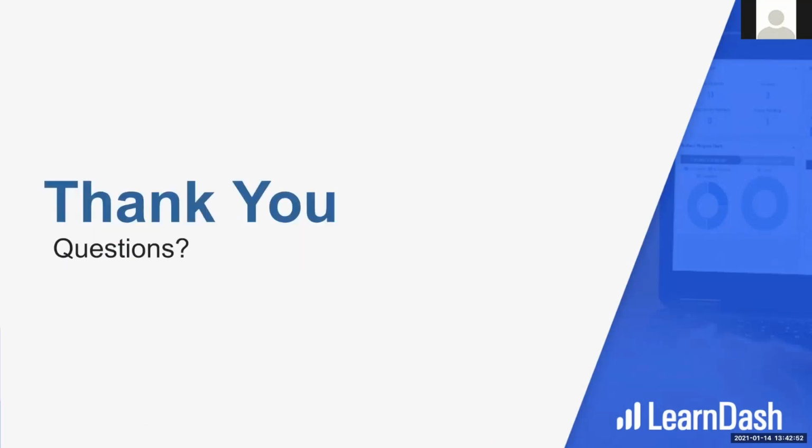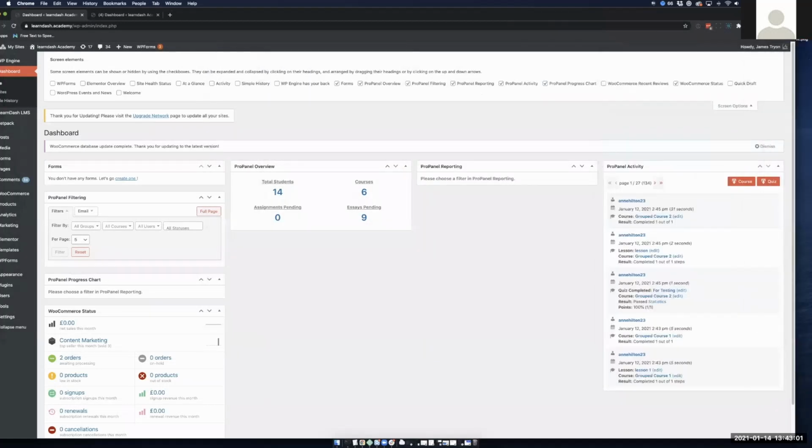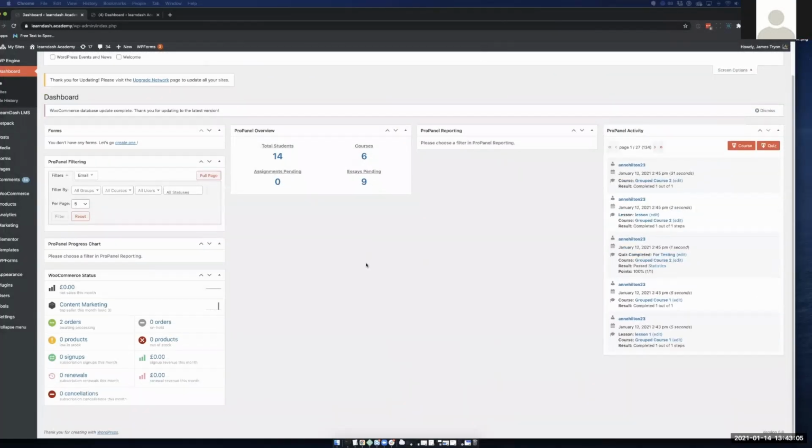And I want to go over some demos here, and then I'll definitely answer any questions and let everyone have whatever time they want to see if I can help with anything else. So what I wanted to show is two things. I wanted to show the filtering, and then I wanted to show the shortcode stuff.